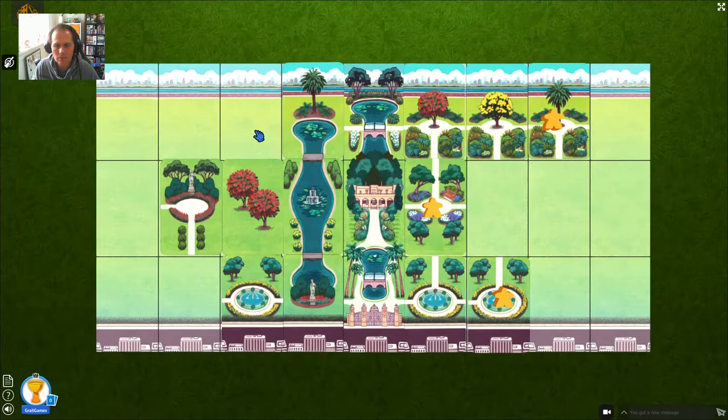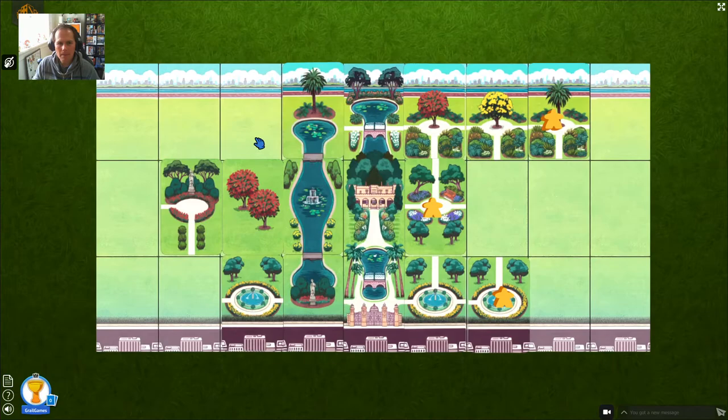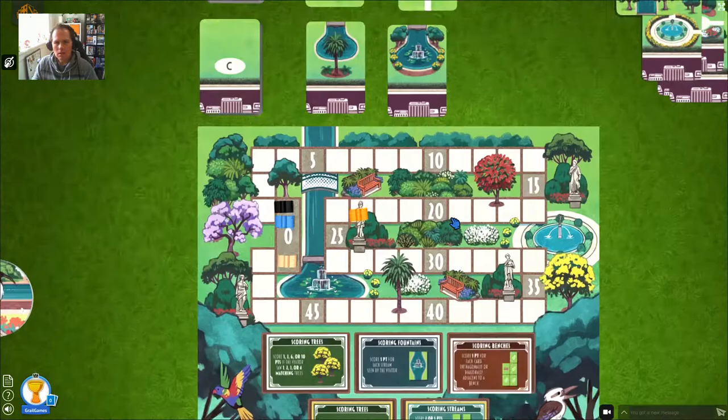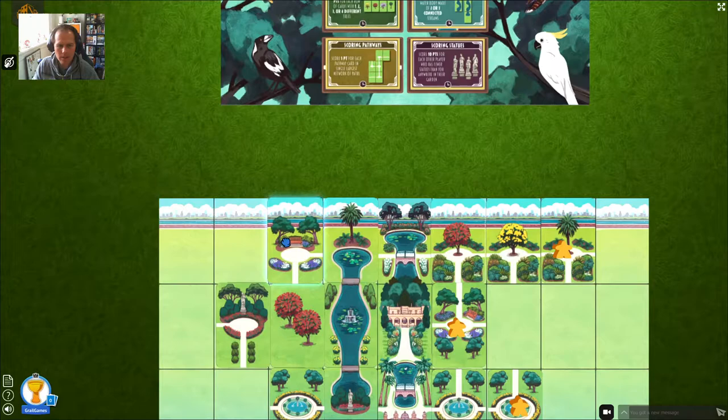Red tree in a stream. Well, the stream's not going to go anywhere if I put it here. And if I put it here, I've just dead-ended myself, which isn't ideal. I think maybe the fountain. Was it a fountain that I could get? No, a bench. A bench would get me 1, 2, 3, 4 points. Maybe that's the best option. Even though I really want that tree. Oh well, 3 points now. Okay, maybe more later. More red trees, the better. I get 1, 2, 3, 4 points.